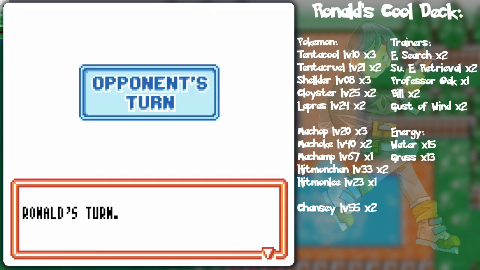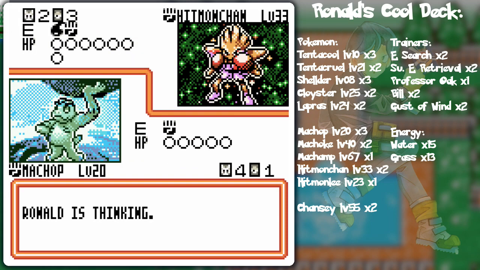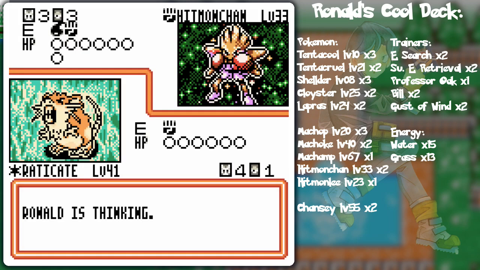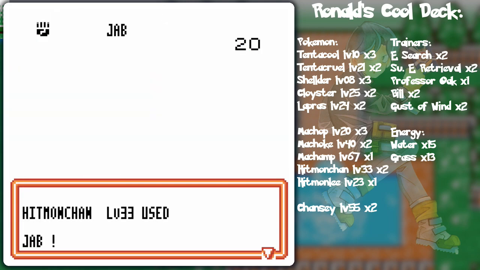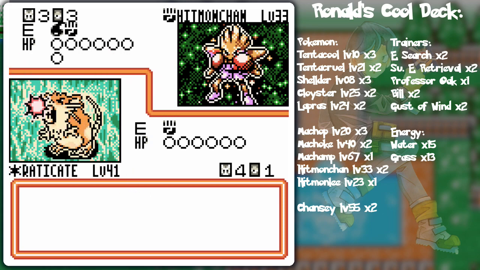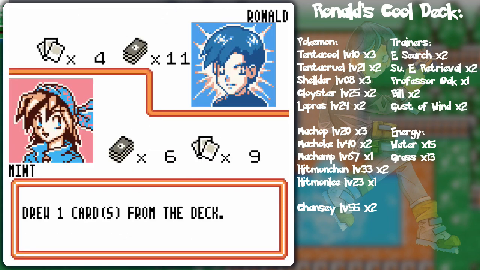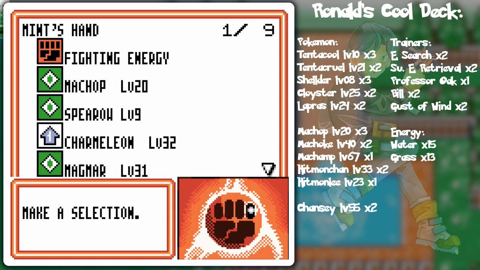Another Machop, okay. Oh, Hitmonchan. That's a problem. Oh, shoot. Oh, Gust of Wind. Oh, that's actually a brilliant move, if you think about it. I thought I was going to actually give it another energy card to... Yeah, he didn't. Okay.